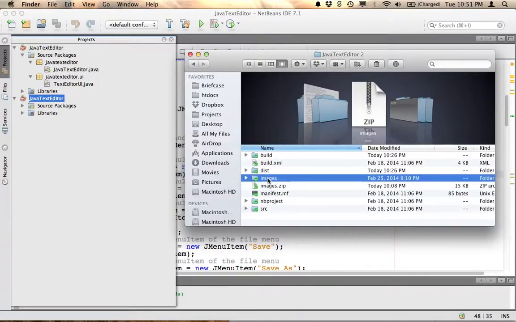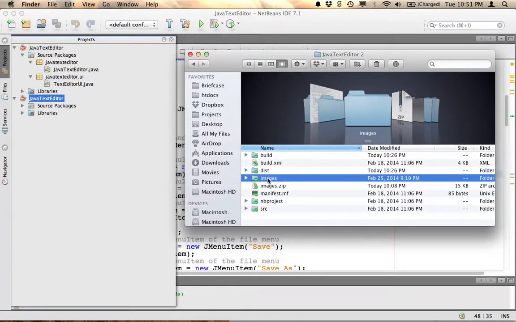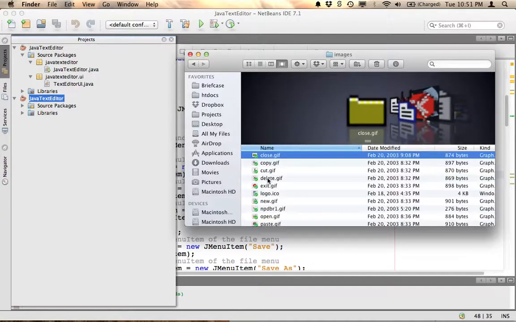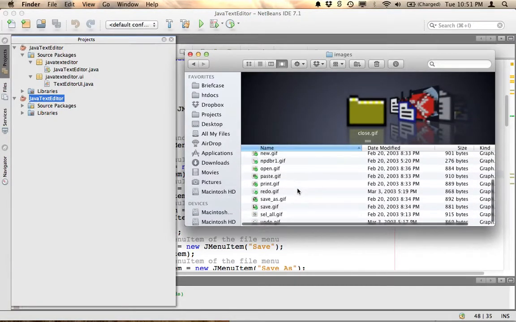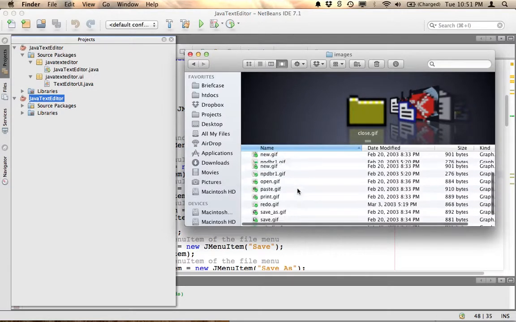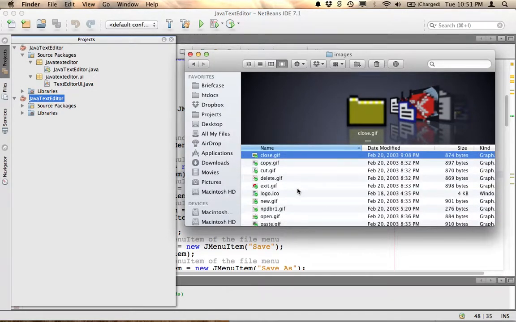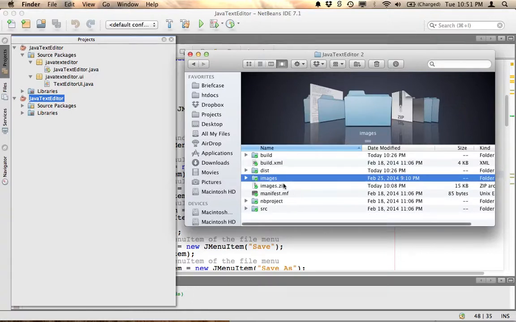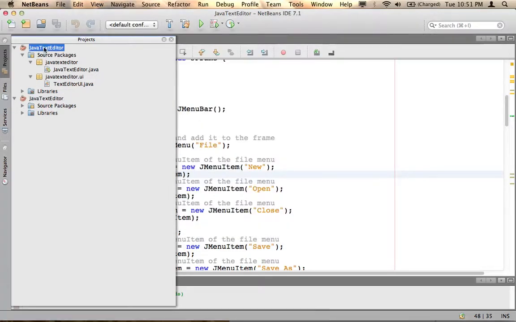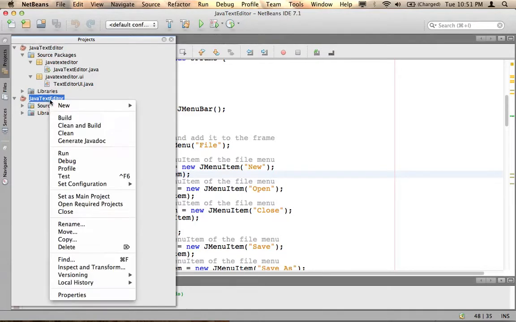Just decompress it so it's contained within a folder named images. Within the images, you'll notice that there are certain GIF icons that we'll be referencing later on in our source. So this is the first step: add the images to your working project directory, as you see here.